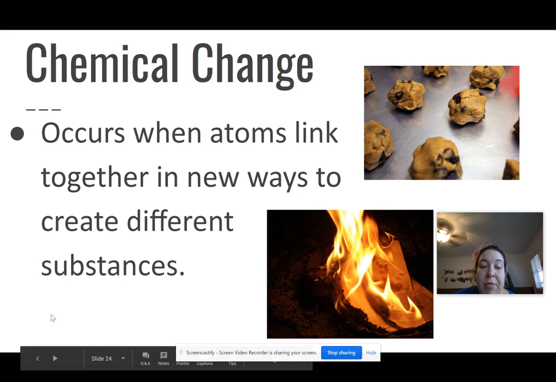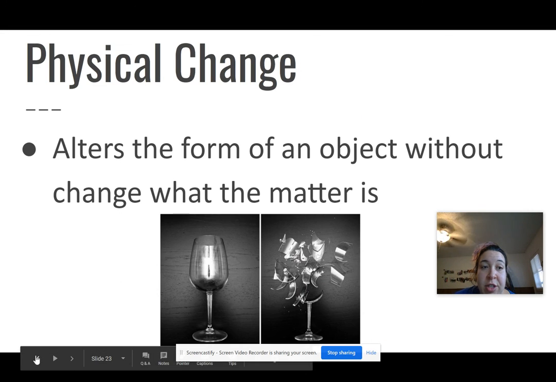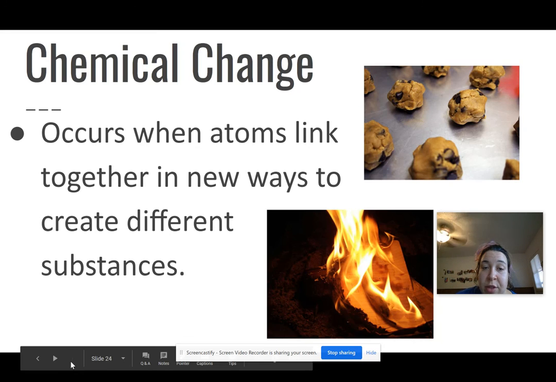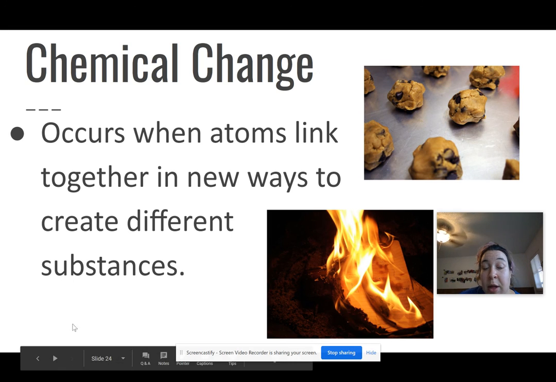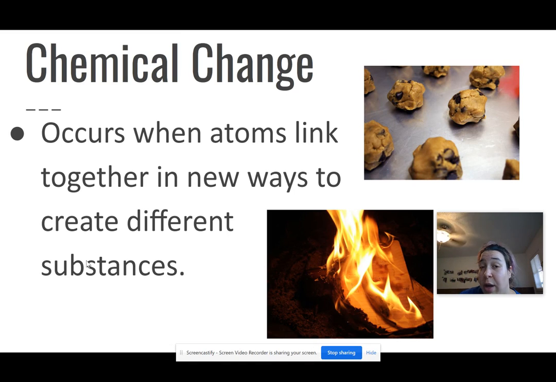So basically a physical change is it's still the same thing. You just crumble up a piece of paper. That is your physical change. The chemical change. It's not the same thing anymore. That paper, as you can see, that is on fire. Whew. Crazy picture is not paper anymore. It is turned into something else. Okay. That makes sense. I hope so. If it doesn't email me, let me know. I'll find new, fun, creative ways to explain it to you. Cause you know, that's what I do.